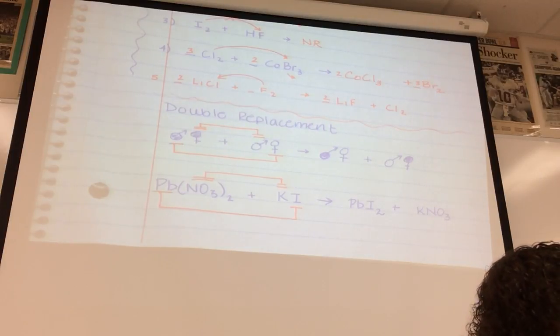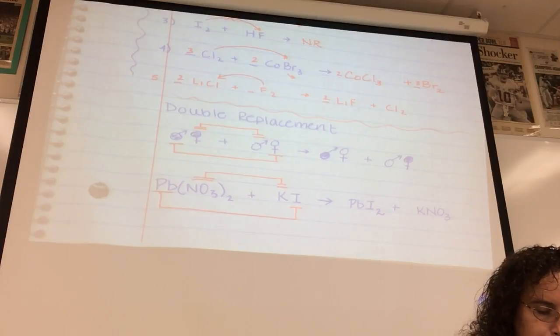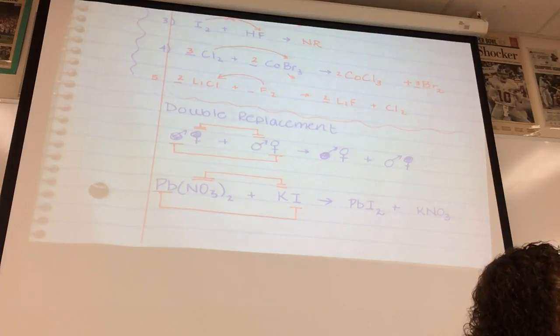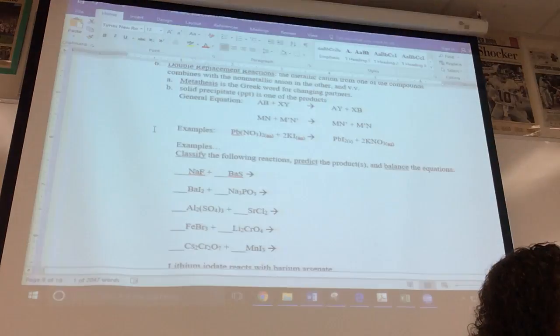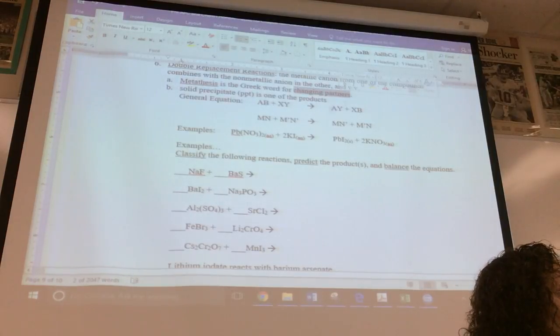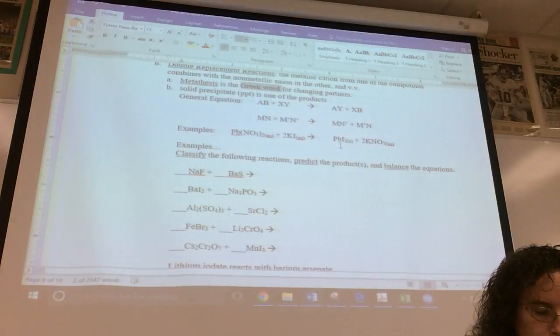And I do want to point out one other little piece. It's not really going to come together in this chapter, and you won't be assessed per se on it. What you find in these double replacement reactions, which are also known as metathesis reactions, this is in your notes, is literally you're getting a changing of partners. And metathesis is the Greek word for changing partners. So you're changing partners here.